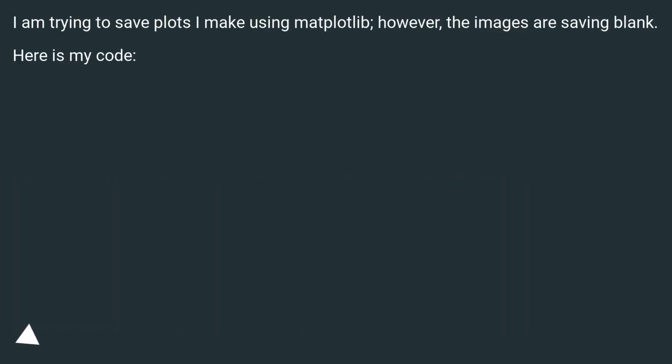Matplotlib, pyplot, savefig outputs blank image. I am trying to save plots I make using Matplotlib, however, the images are saving blank. Here is my code.